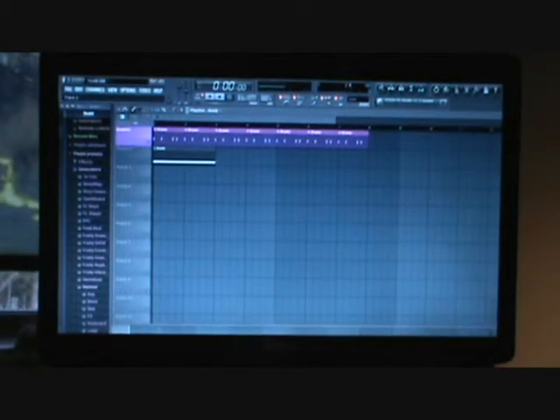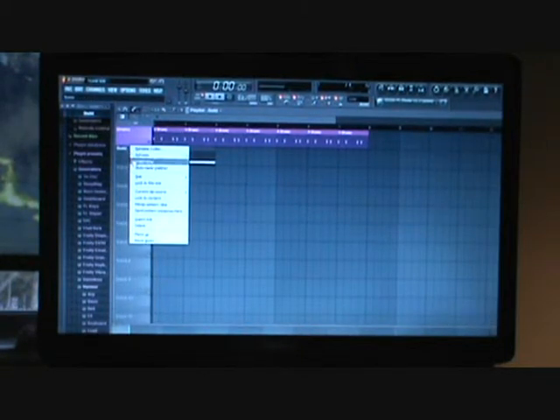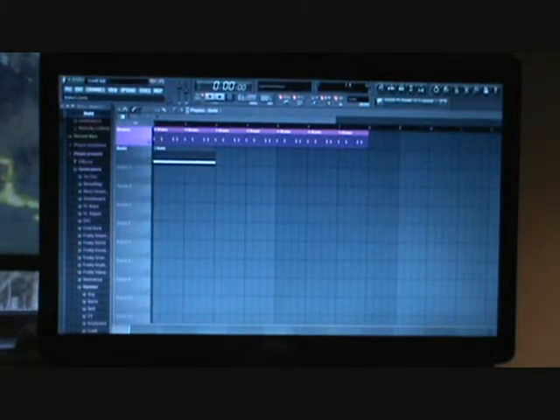rename that, we'll name it build. I want to change the color of that. Okay, we'll put that as a blue. Okay, so anything in here will then become blue. Okay, so I don't want the drums that are gonna go in here because I want it to build up, then drop, and then have drums. So obviously, I want to move that.